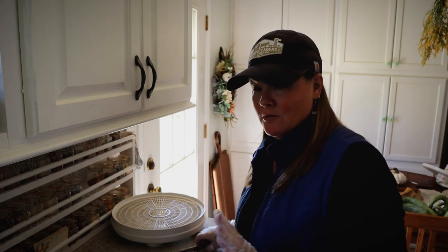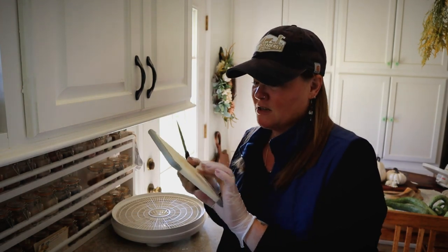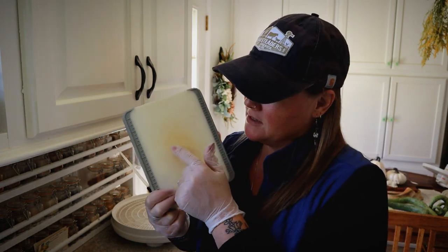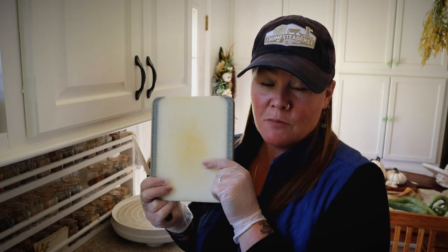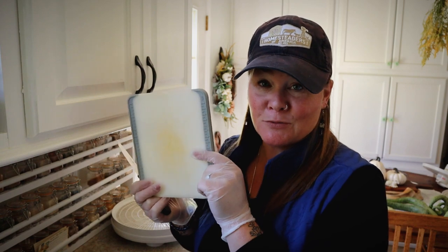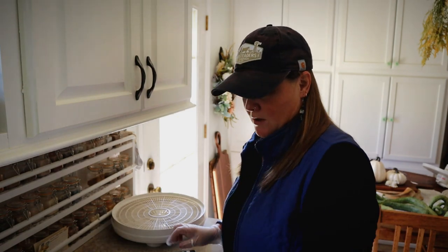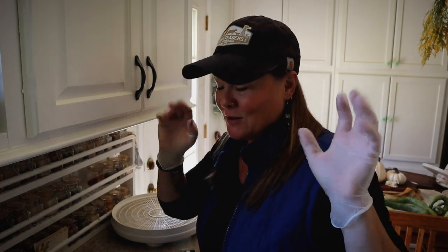I did a video recently about my wood cutting boards, but I do have a couple of simple little plastic ones. This one's kind of stained — when you have these white plastic cutting boards and they get stained from things you cut, if you leave them out in the sun they generally go away. I do use little ones like this when I am cutting up hot peppers, which I am going to be doing today — thus the gloves.